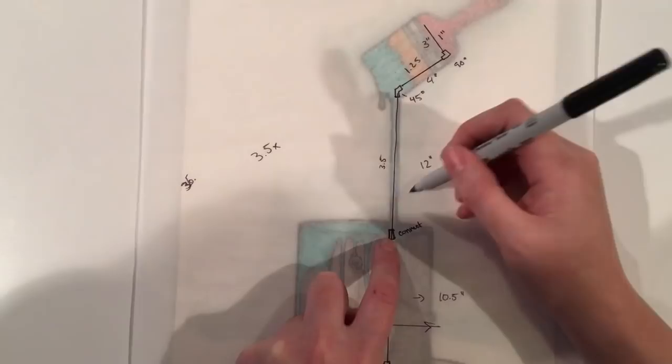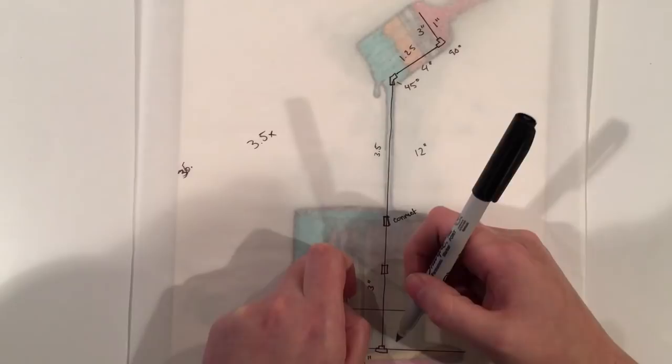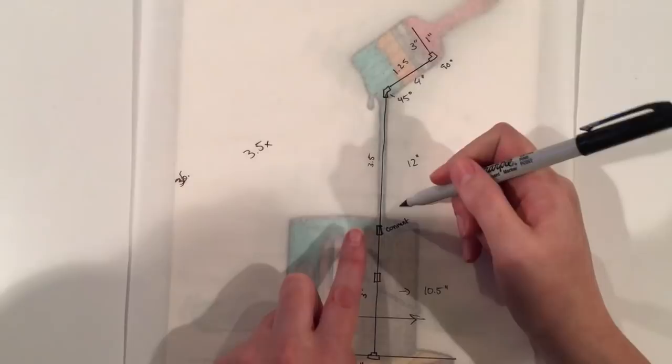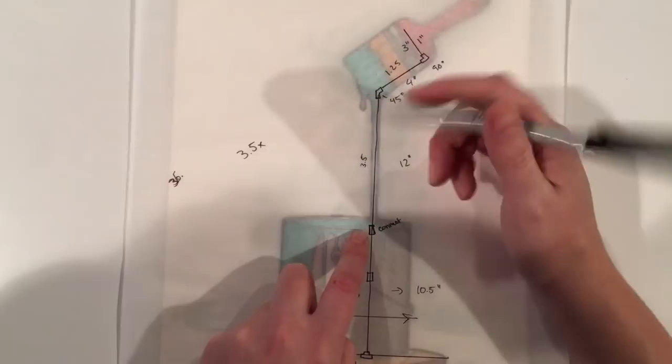I'm going to use my all thread to do the paint drip. It was three and a half inches on the sketch, so it's going to be 12 inches in real life. I have a 12 inch piece already cut. The reason I'm not using all thread here, even though this is over six inches of height, is because I'd have to wrap it. All thread's not food safe and the armature is, so I want to put my sugar structure on the inside. I don't want to do that on the drip because I would have to make my drip thicker and I want to keep the drip nice and thin.